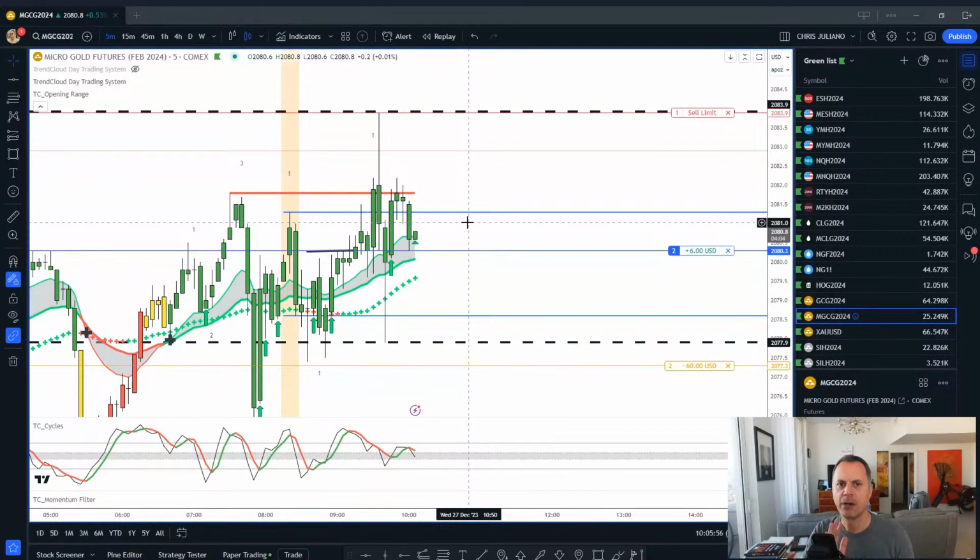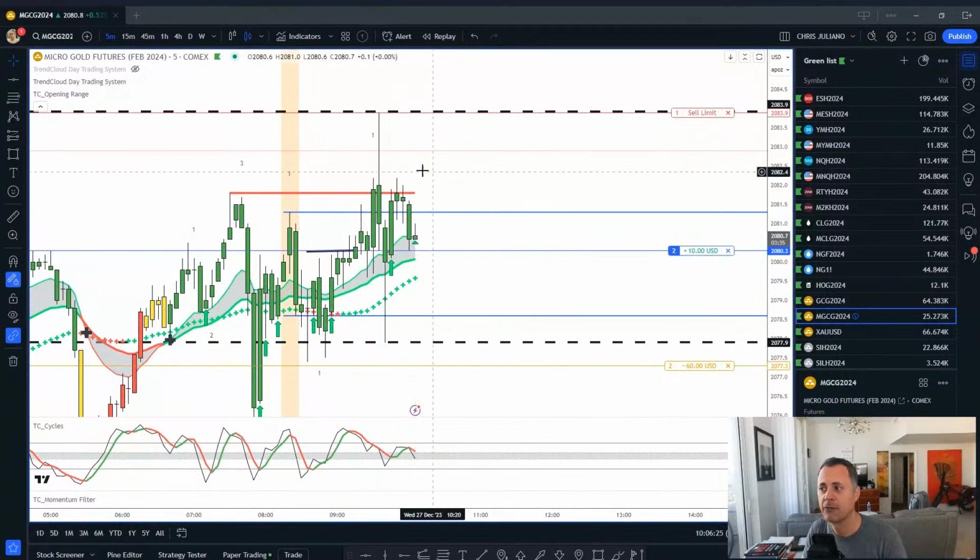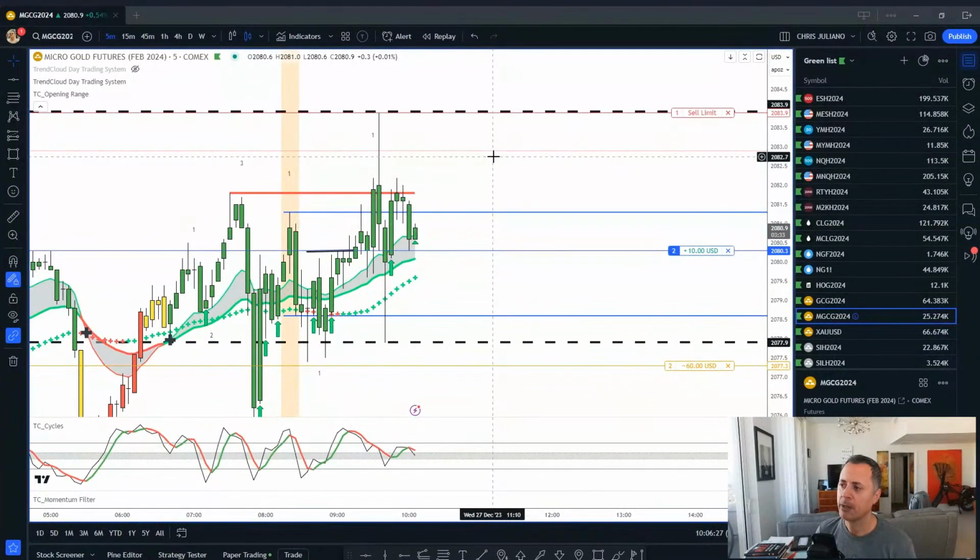Uptrend on the high time frame, uptrend on the middle time frame, uptrend on momentum across the same time frames, right? Trend and momentum must be up across those multiple time frames, the 4 hour and 1 hour. Then you can take your TrendCloud signals on that 5 minute chart and start looking for the break to the upside. And that's what we're getting here. So we have a really good chance of this working out and playing out. We just have to let it play out.